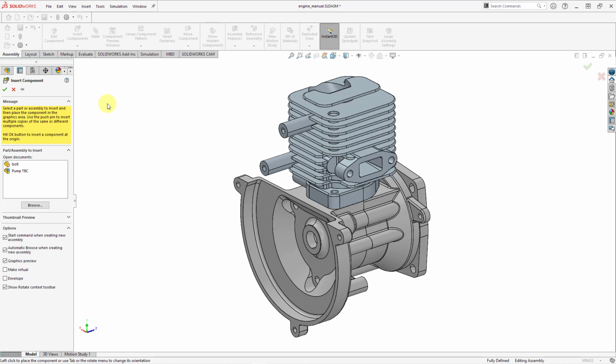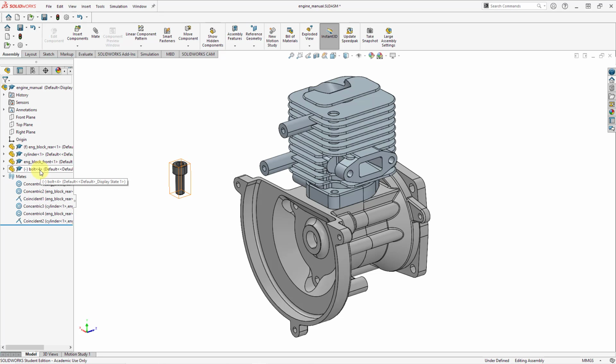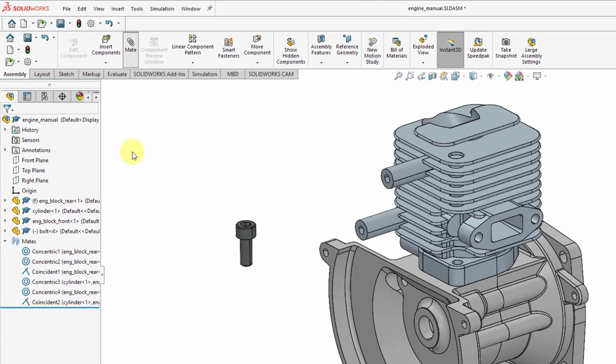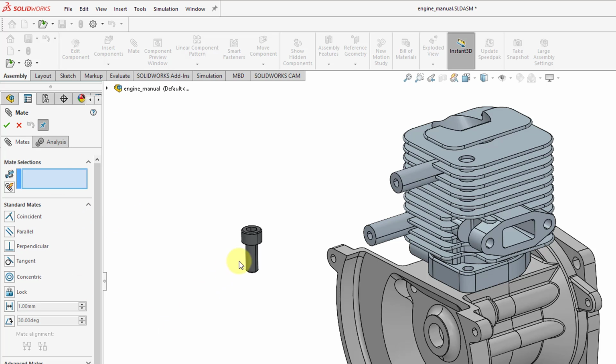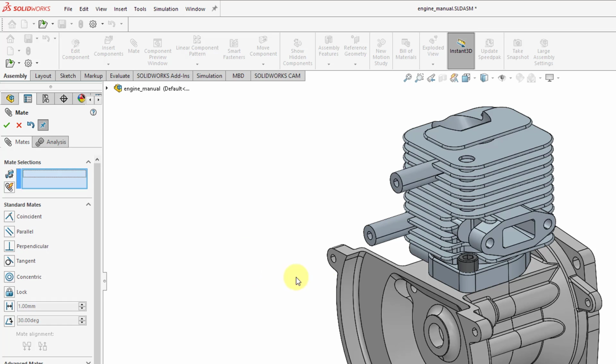I will choose insert components, and here I have an open document for bolts. I will select it and then just drop it here in the model. So now we've got the bolt located in here. In order to define where I want it to be placed, then we will add mates. I will click on the mate command and it opens up the property manager. Let me select a cylindrical surface here and then another cylindrical surface, and it's moving the component over. And it is suggesting a concentric constraint, a concentric mate. Let me hit the check mark in the little toolbar in order to place it.